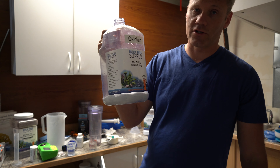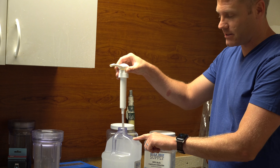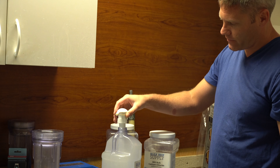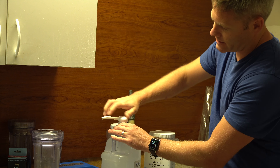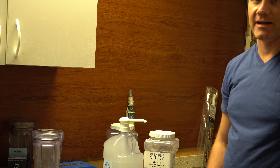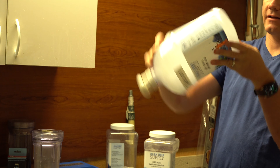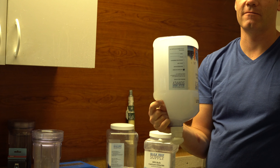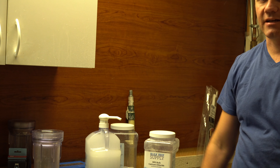Now we're going to take our jug with two and a half cups of calcium chloride and fill it up with RO DI water to the top. Give it a little shake and let it fully dissolve — now I've got a full gallon of calcium ready to dose into my tank. I left a little bit of space up top; by the time I put it in there and screw it down it gets pretty full. I try to be as consistent as possible between batches. You can feel it — it gets hot, it's just having a little bit of a reaction. I like to flip it upside down and let it all fall to the bottom, do that about five times. Then you might just let it sit and it'll dissolve — come back and shake if needed.